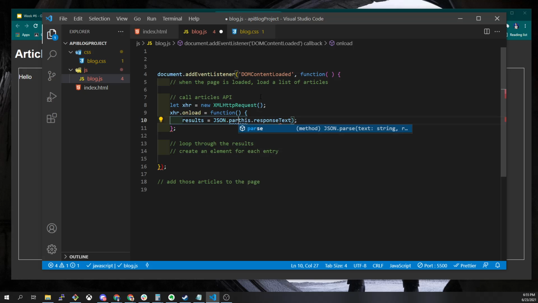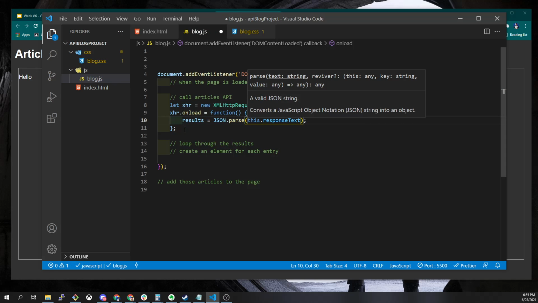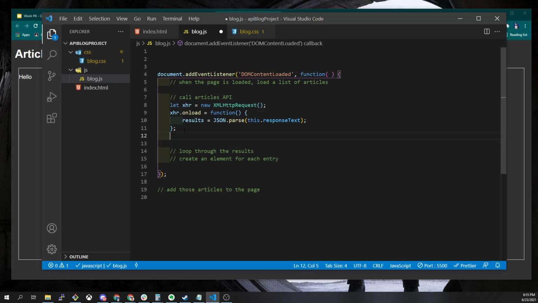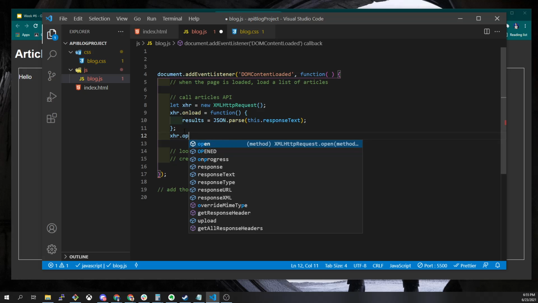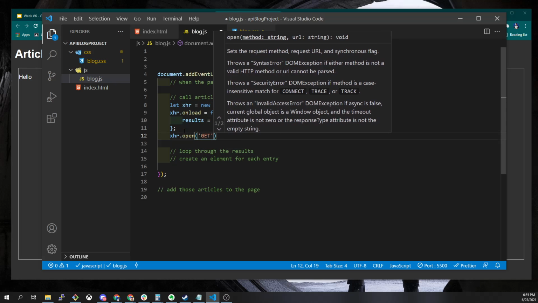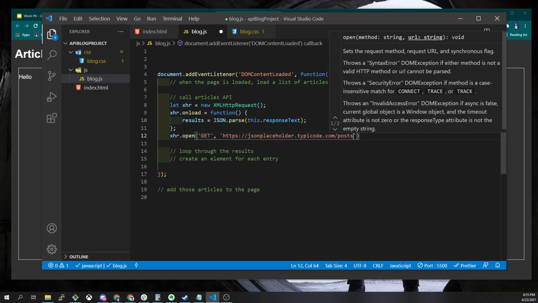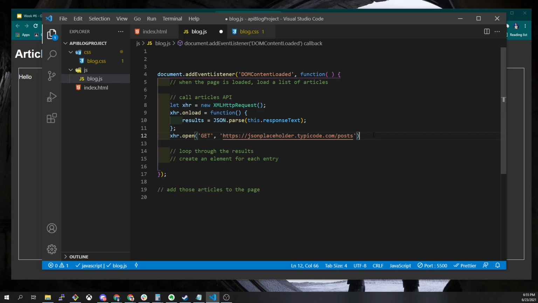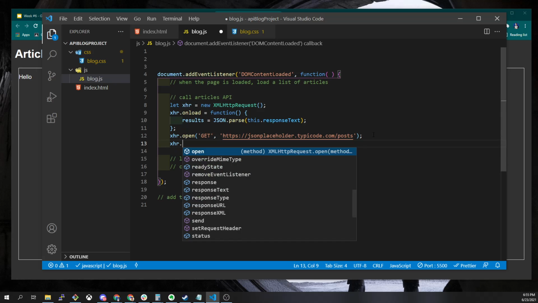So we'll do JSON.parse(this.responseText). So when this runs, we'll be ready to go. And then we'll say XHR.open. We'll say GET, and then the URL that we need is this one, right? We pasted it from that API, and then we'll say XHR.send.